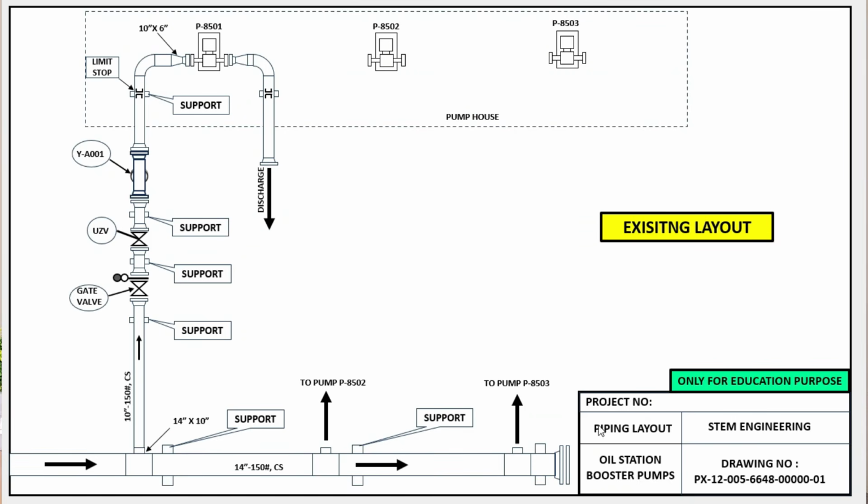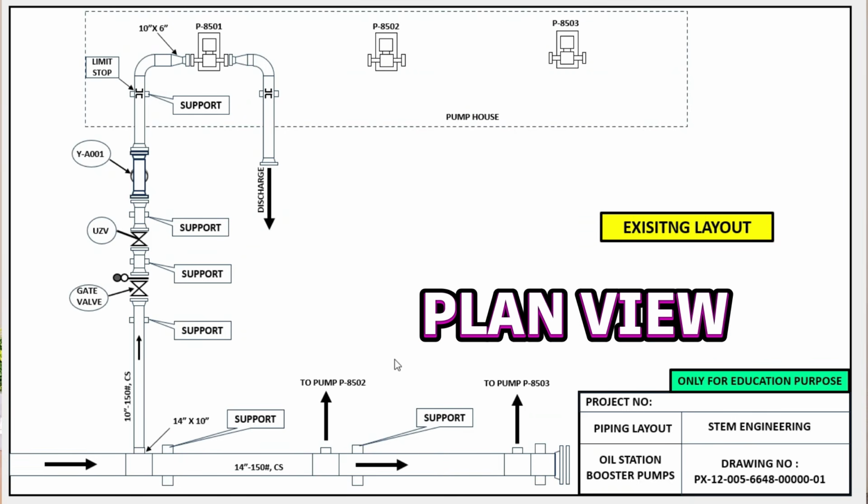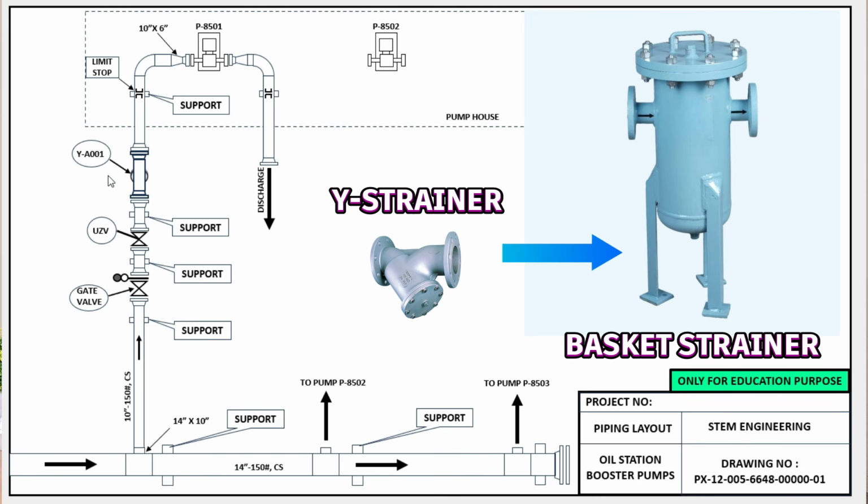Generally, the piping studies are being done in the 2D platforms because that is one of the easiest ways to do it. So let's start the study. So this is the piping layout. Piping layout is a view from top, right? So you can see the arrangement over here clearly that goes to the pump. So now we know this is the strainer that needs to be replaced.